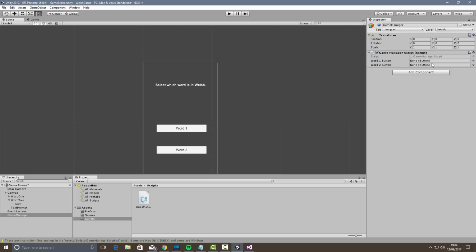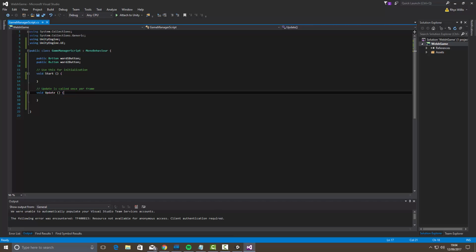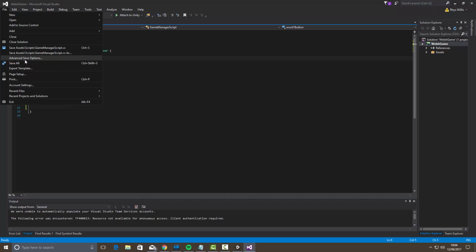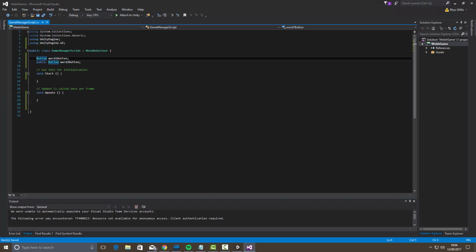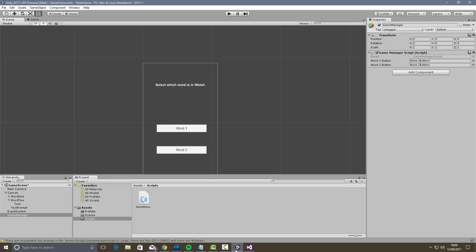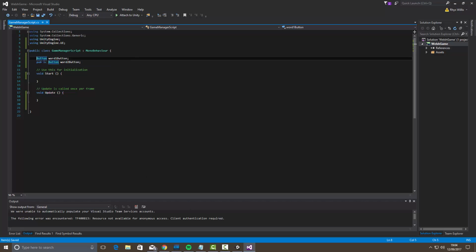So now you've got word1 and word2 button appear in the inspector because we've made it public. Public means it can be viewed from anywhere. Now, if we were to delete the public here, this means they're just, I don't even know what the term is, I'd need to ask, but these are just kind of like neutral, I guess. They don't really do anything. You can access them if you know how, but they're not going to be visible here in the inspector or visible in alternate scripts.